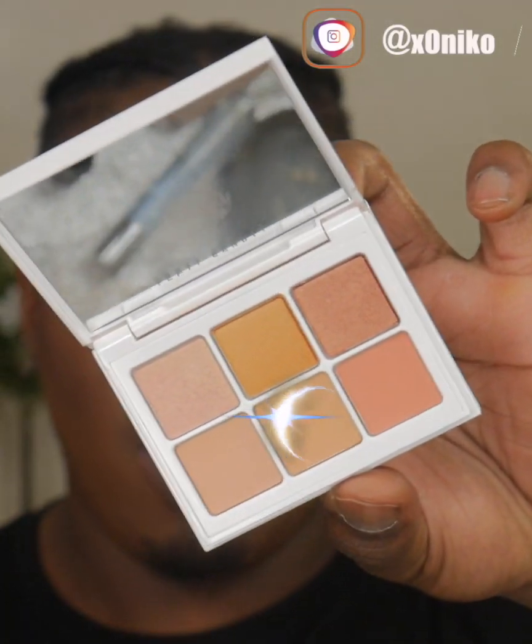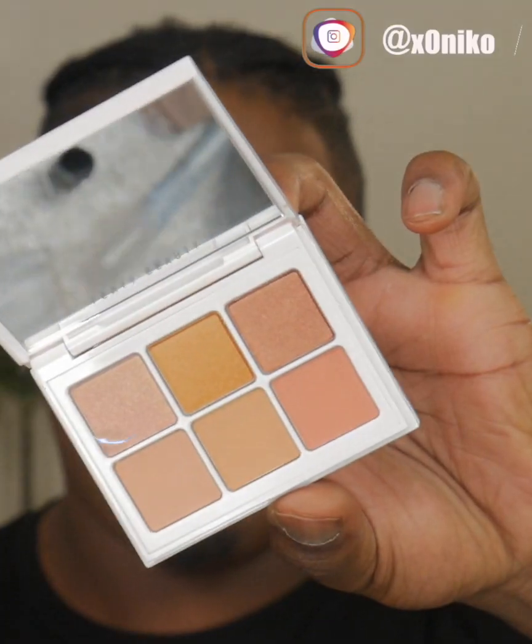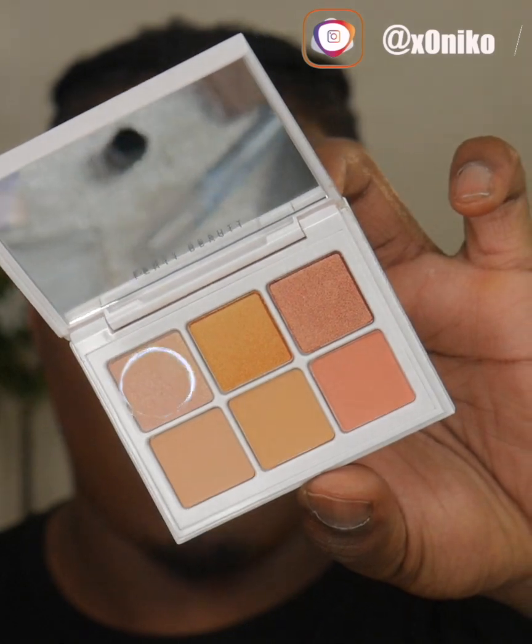Going back into that palette, I'm going to pick up the shade called Butter Rum, and I'm going to pop that on the lid in the inner to center of the eye. Alright, so final step before we complete this look, I'm going to go back into the Snap Shadow number 5 and I'm going to take the shade called Bellini Baby and I'm going to pop that on my lids. And I'm going to use my ring finger.